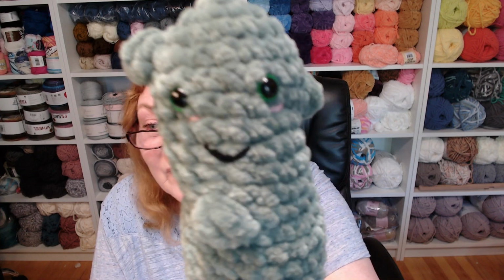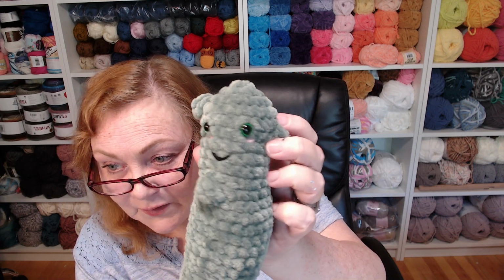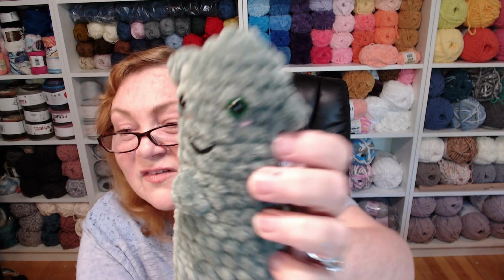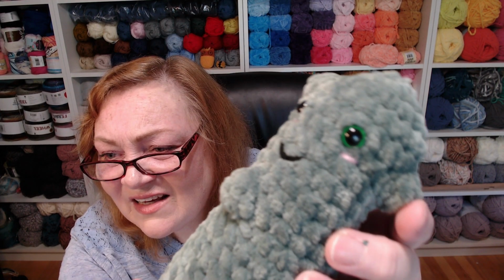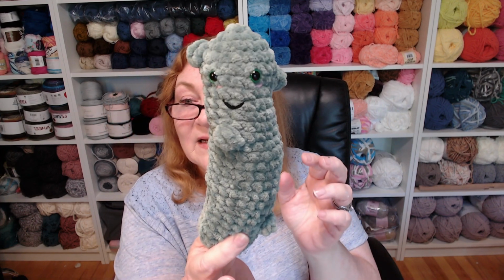And I really, really like this pickle. I think it turned out fantastic. Super cute. I put the little blushy here. I don't know if you can actually see that. Now you can see, yeah, a little bit. But I'm sorry, the lighting, it's because it's evening and I don't have that morning sun coming through my big window over here now. But I'm really loving my little pickle pattern that I made. So super cute, I think. So I made Mr. Pickle.